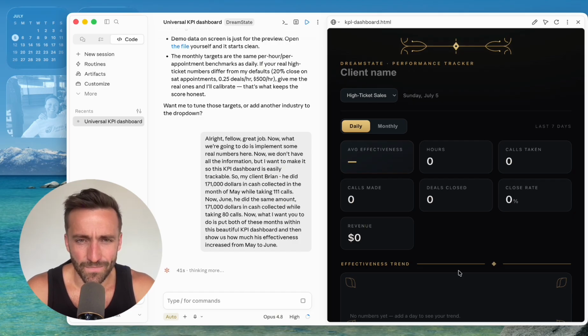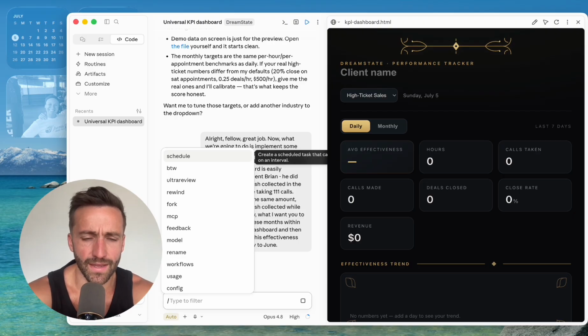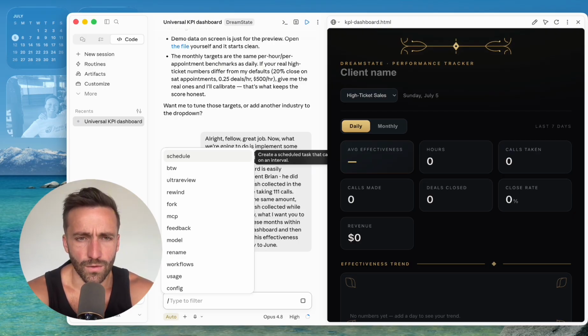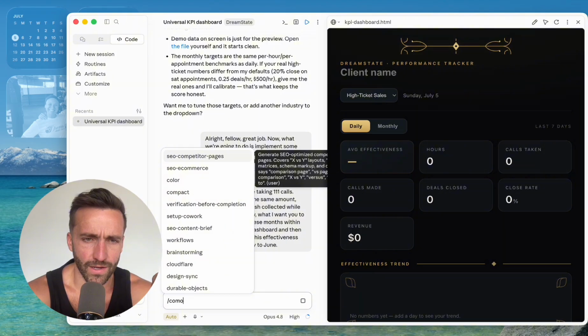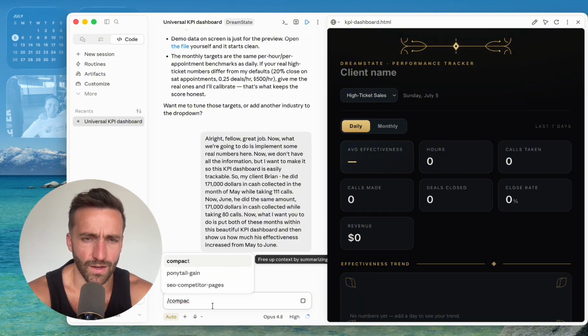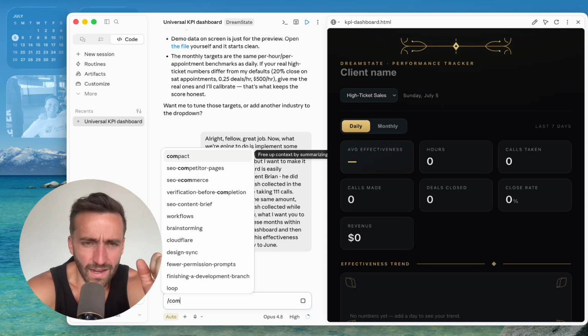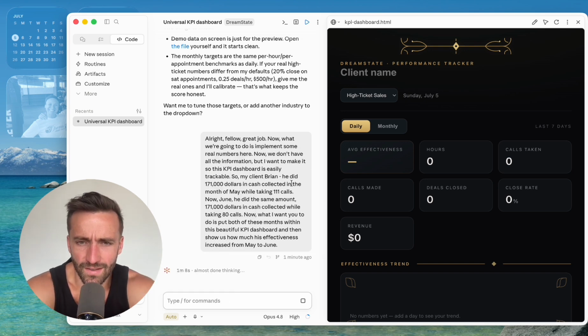Sometimes our Claudes get what we call chat rot. If that ever happens, you just go over here and type in command dash compact. So if you ever feel like you're getting a little bit of rot in here, you just compact everything and this will squeeze it all together so it frees up some space.